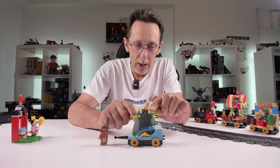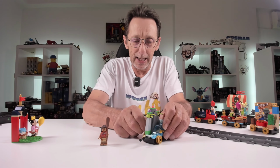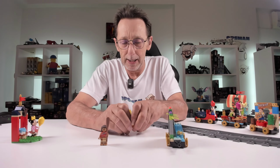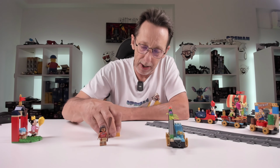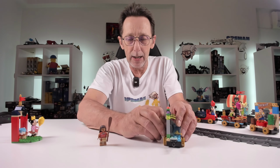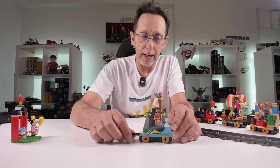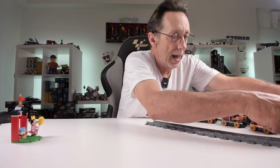And then round the back, we've got a secret. We have a little secret in there. We take that out and then open this up. Inside we have some green jewels, emeralds maybe, who knows. So a little bit of gold, buried treasure there. So that can go back on there. Cool. And then we can put her on there again. Okay, so that's that, and that goes on there.